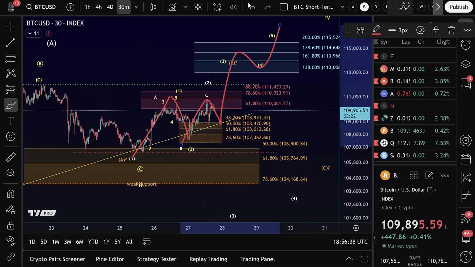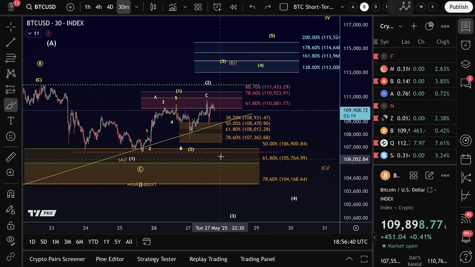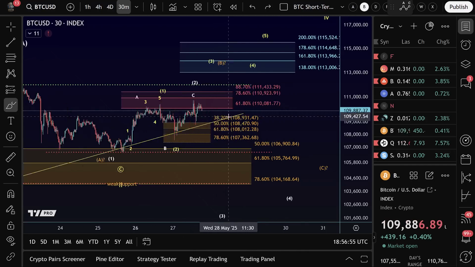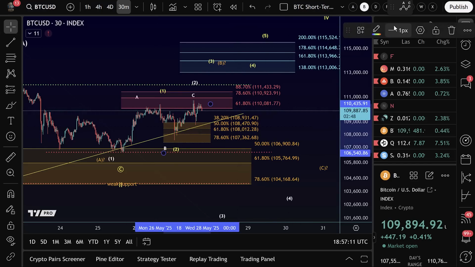In this scenario, we need to hold the swing low that formed yesterday at $107,600. This level must hold to keep the directly bullish potential alive. This is also true for the orange scenario, which is also directly bullish, but overall would likely just lead to a B wave top. This is the scenario I added earlier today. I have not added any microstructure to it because it would just make the entire chart a bit messy. Let's try to keep it clean.